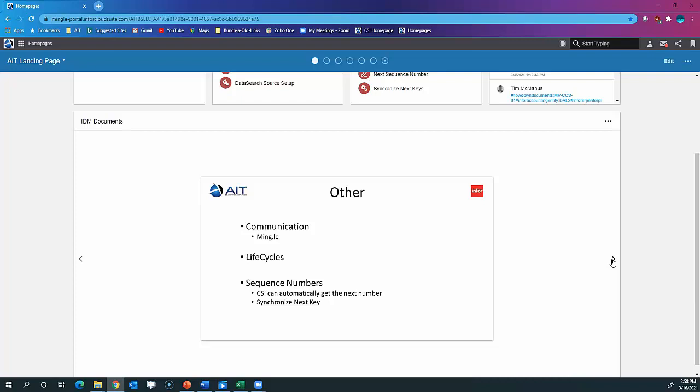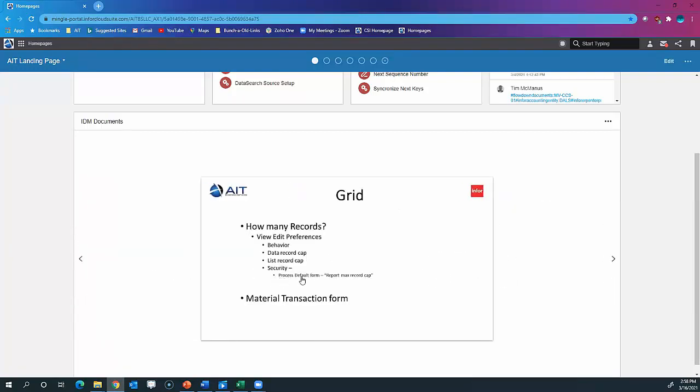So yes, you can do it. Also, there's a parameter in process defaults, which is in this slide deck. Just look up that form, and that'll do a system-wide cap. Even though I say, give me 1,000 records, I could cap the entire system to 500 records or 200 or whatever.